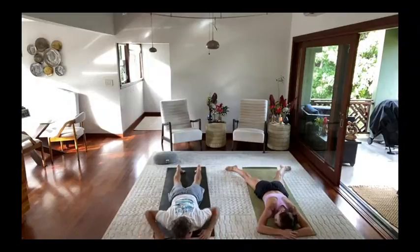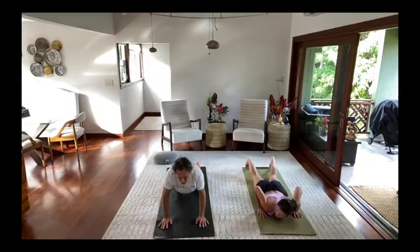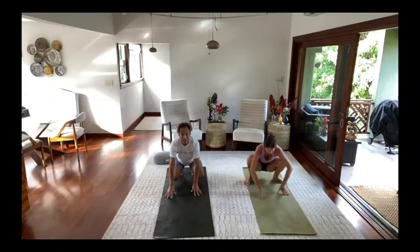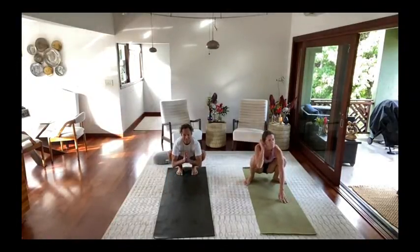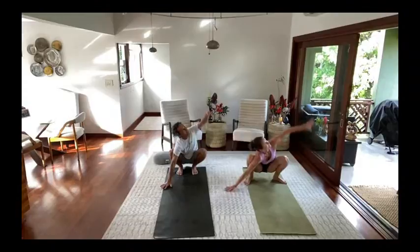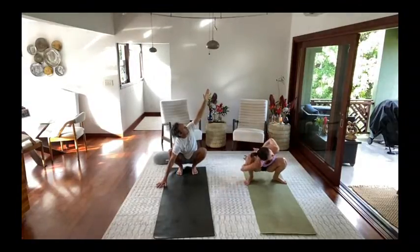All right, let's bring the hands in line with the shoulders and we'll roll back a little bit. We're going to come all the way into a squat from here. So just come back, and then we'll come to meet in our easy squat in the back of the mat. Hands together at heart level, momentarily pressing elbows into knees, knees into elbows, and we'll release the left hand down, right hand up to the sky, a little front side opening, a little twist here.